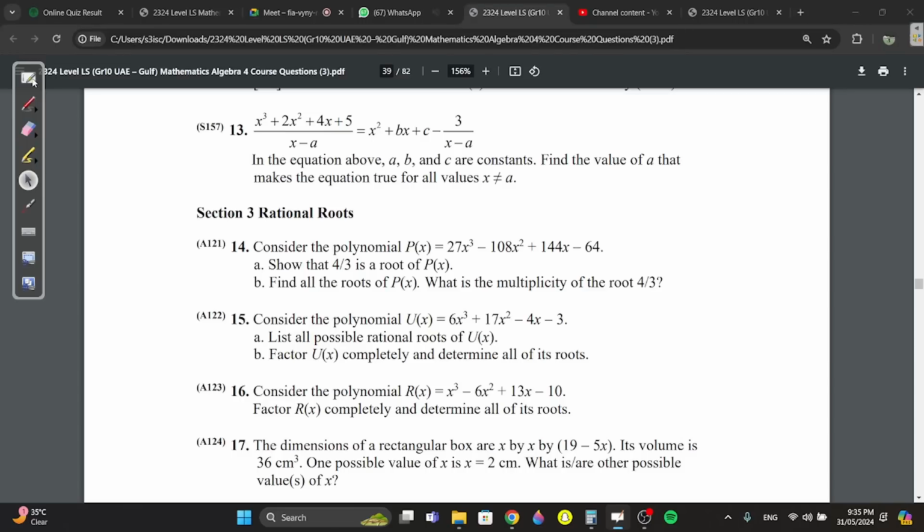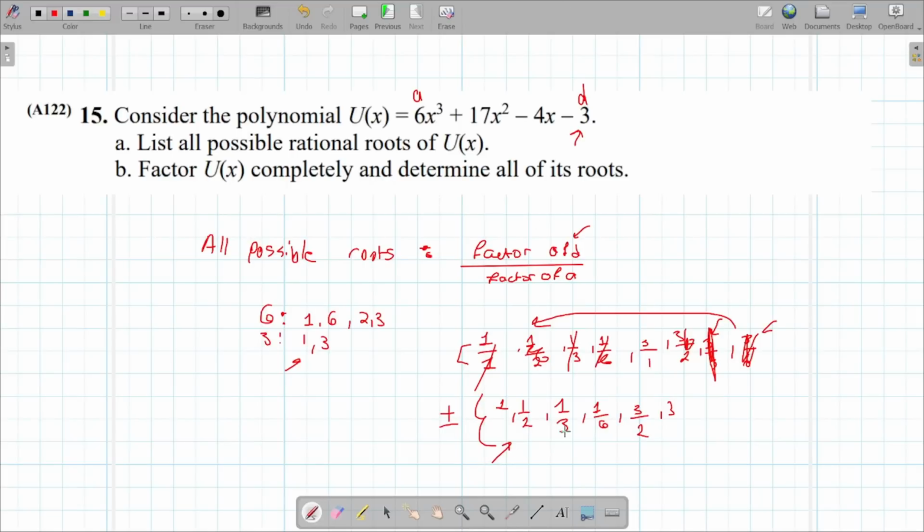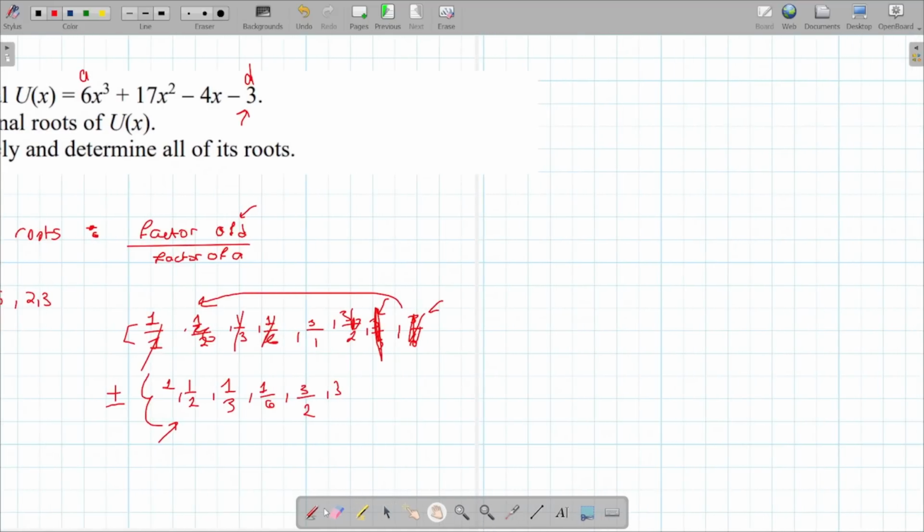I know it's a bit long, but after you find all these roots, what you have to do is test out each one in this equation. You can test it by plugging it in and seeing if it equals 0. That would be easier to do when you have whole numbers. Or you could test it by doing synthetic division and seeing if you get a remainder of 0. Both work. In my opinion, in the exam, they're not going to give you fractions. So I would prefer you to start by testing out your whole numbers, 1 and 3, both positive and negative.